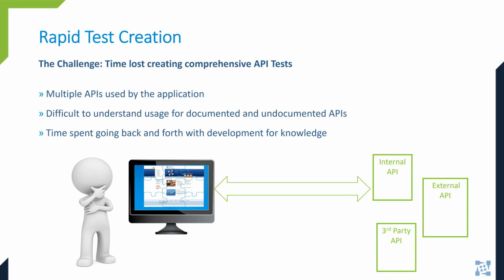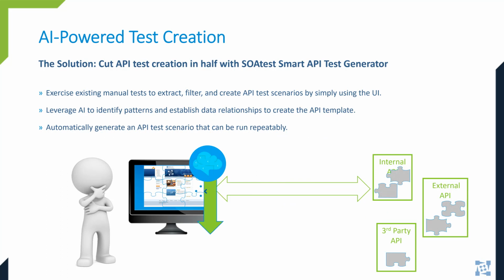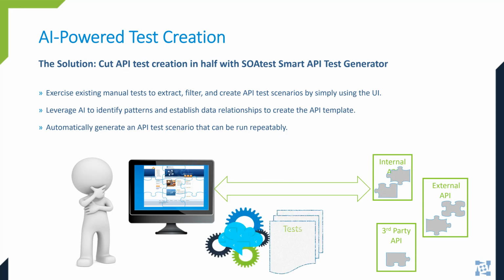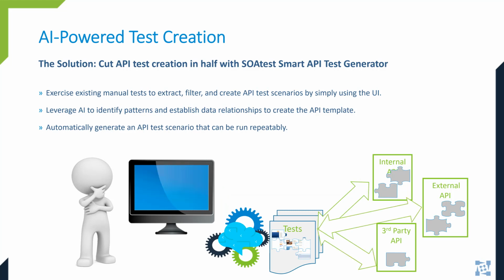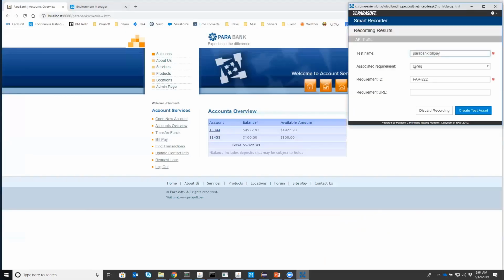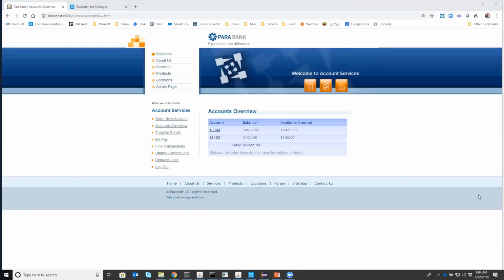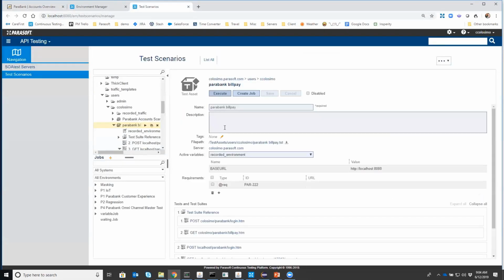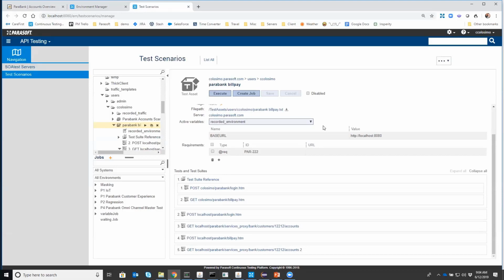When I speak of using AI for test creation, it works like this. Once the actual traffic is observed, the AI will look for patterns and relationships in the different API calls. It will then construct meaningful API test scenarios that emulate what the user was doing as they were interacting with the user interface. From this, the Parasoft solution will create rich codeless API tests that you can then run as is in association with the requirement. Or you could expand upon them and create other types of scenarios.